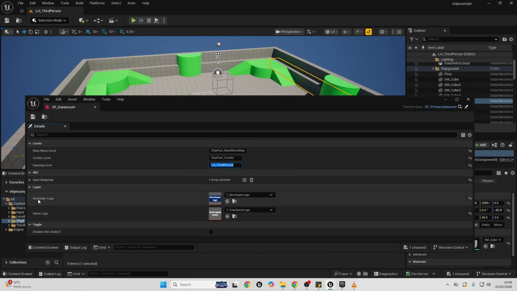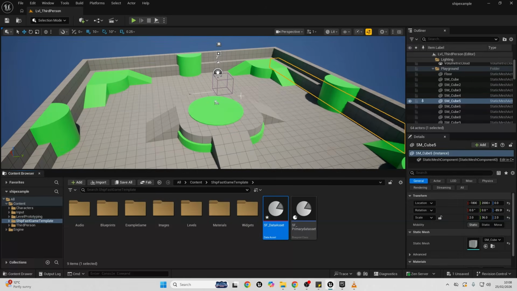And then we also have this developer logo. You know how when you're playing a game for the first time and you open it up, it normally shows the developer logo. Here you can change this to be the logo of your company. And we also have the game logo. This appears on your main menu, your pause menu, and your credit screen. You can change this here, and if you don't want the intro screen, you can just disable it. There is the remappable controls, although I'm going to cover how to do this later on.